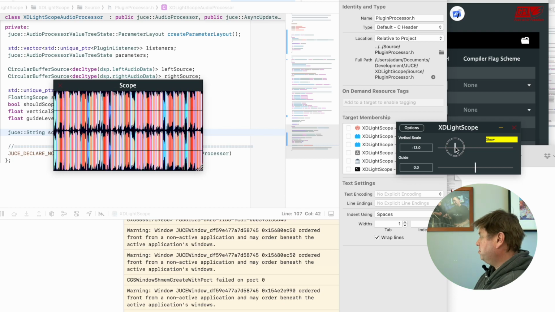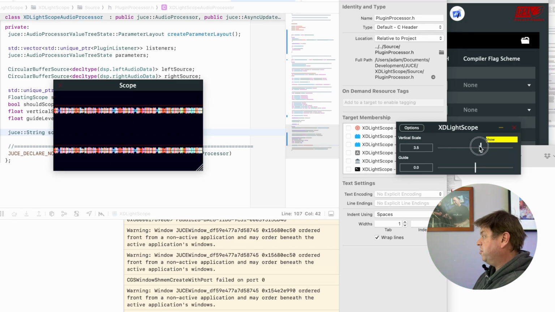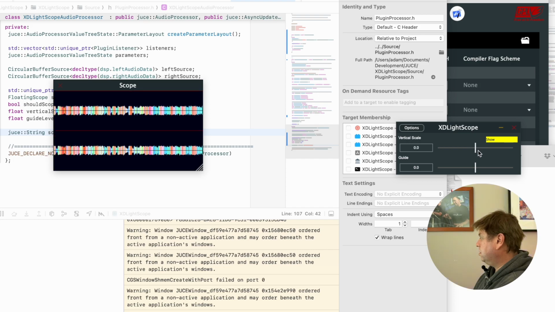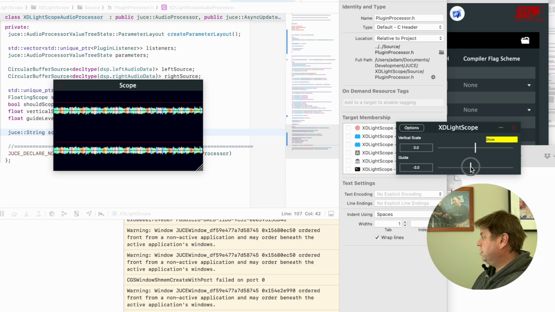Yeah, cool. Right, well that works. So, a few little problems there to fix. The guide level, I don't know what's going on with that. That should be drawing just one line that comes down to the middle there. I'm clearly scaling it wrong.